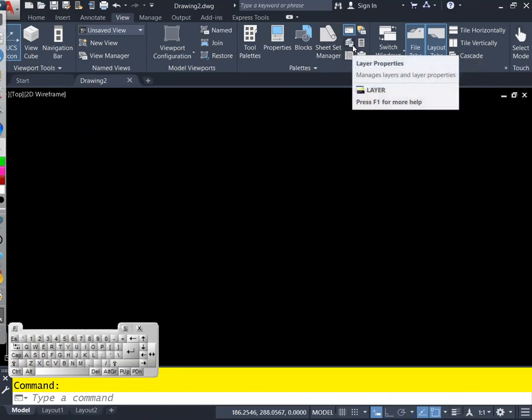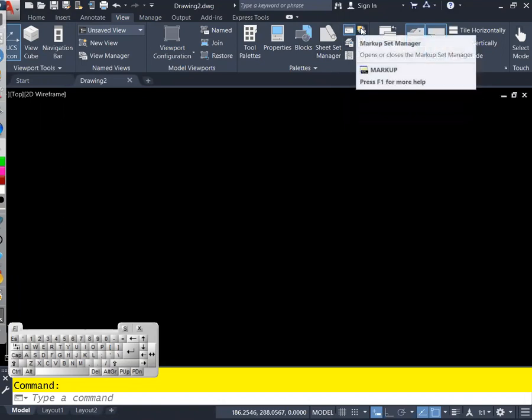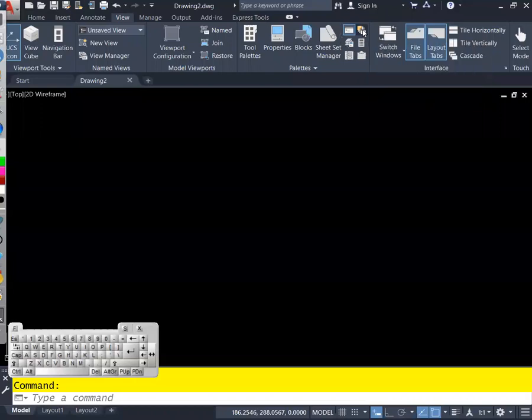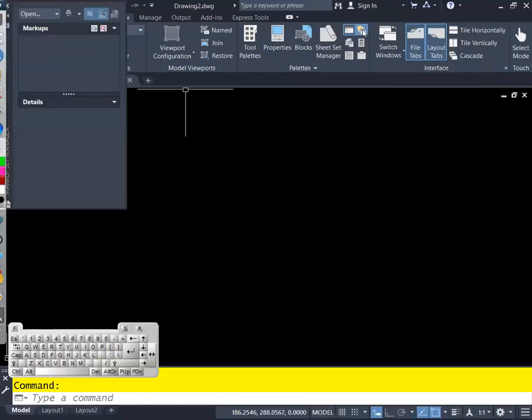Just make sure I have the right icon. This is the icon here, top right hand corner of my panel. Markup Set Manager.